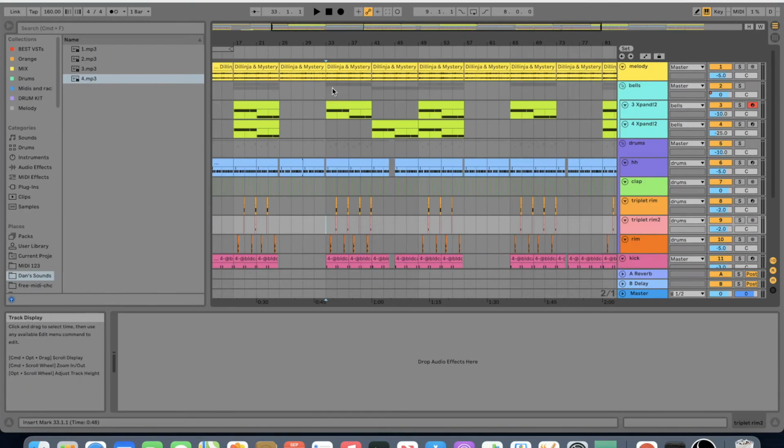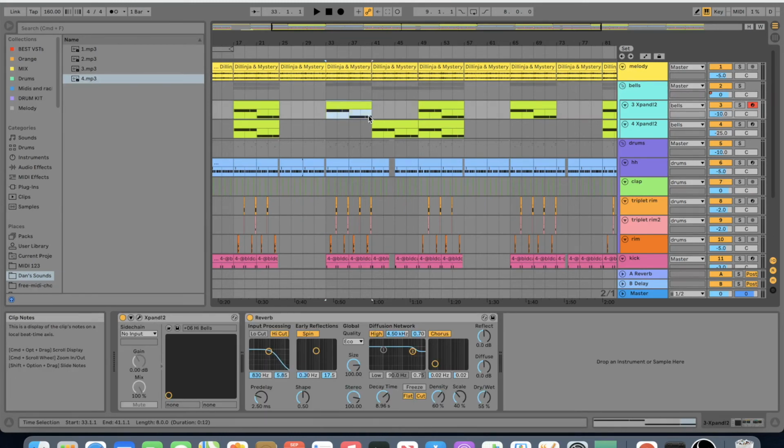I like to keep it simple in the melody and just add some layers over the top that we can take in and out. As you can see here, we've got the first bell in, then the second, and then both of them in before we go into the chorus, sorry.